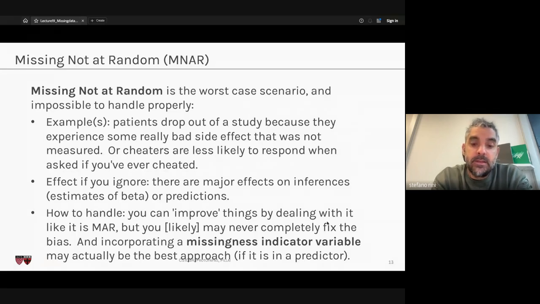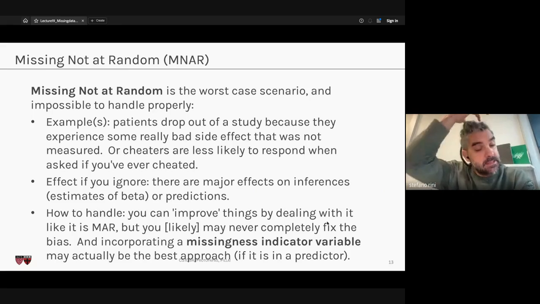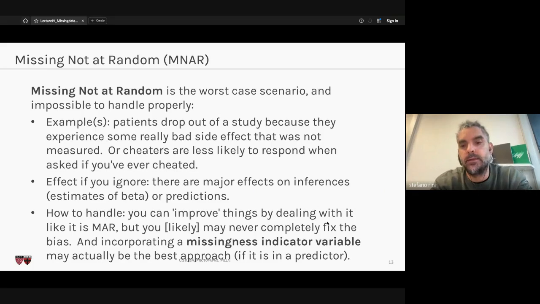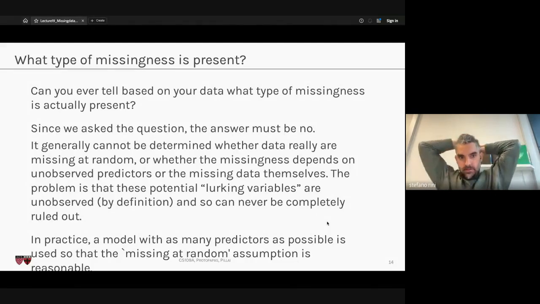You can try to mitigate the effects of the missing data by imputing, but the best thing is to create a dedicated variable that tracks the missing data, and it becomes itself a variable in the model. So you expand your model, you make your model more complicated to account for the possible latent variables that led to the missing data.